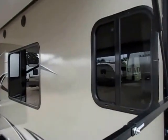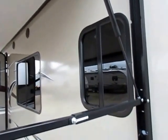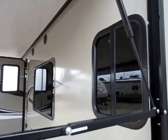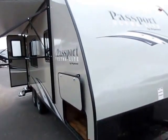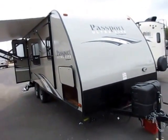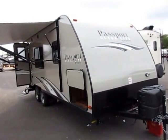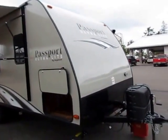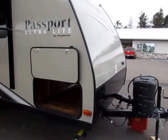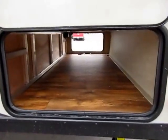You'll notice all the windows open for ventilation. You'll also notice they're UV tinted, like you can't really see in that window right now. This is what I call a working man's ultralite, a budget conscious ultralite but a reliable model. You typically get just flat glass with no tinting. That tinting not only gives you privacy, it helps control the heat from the sun in your camper. It also prevents sun fading of your furniture.